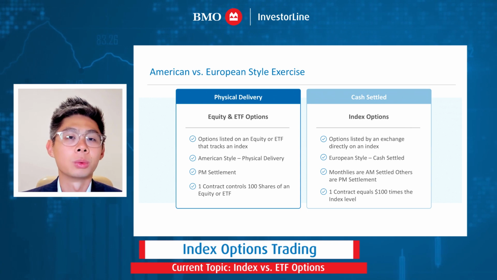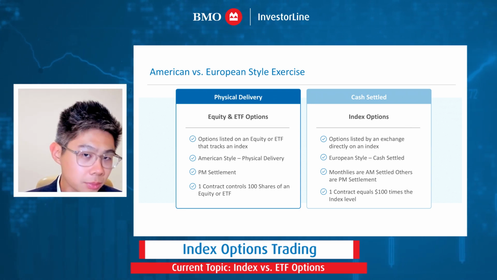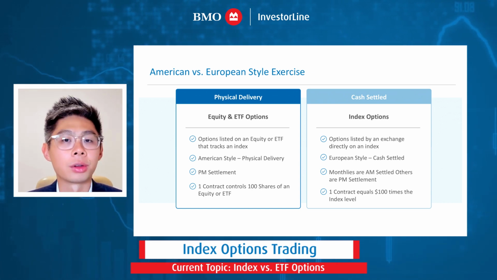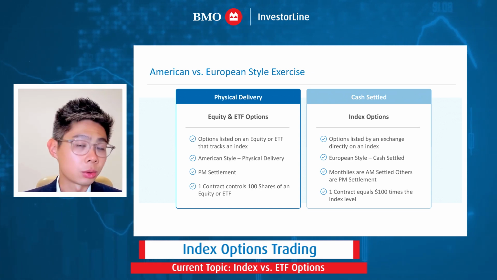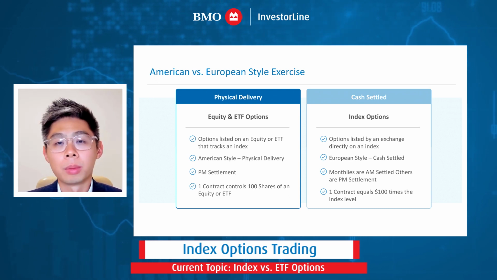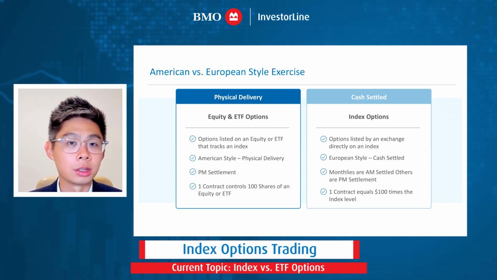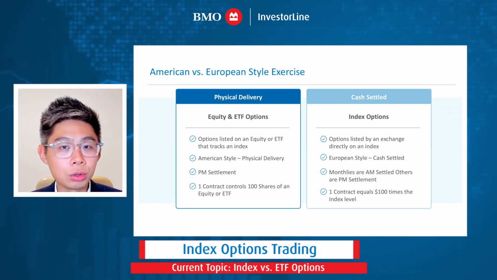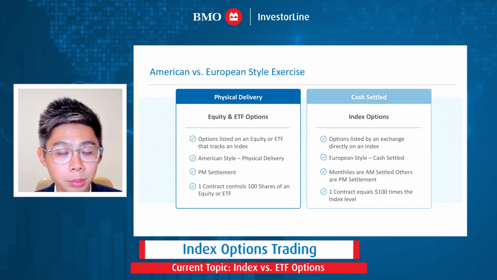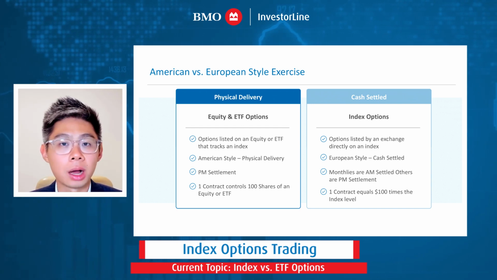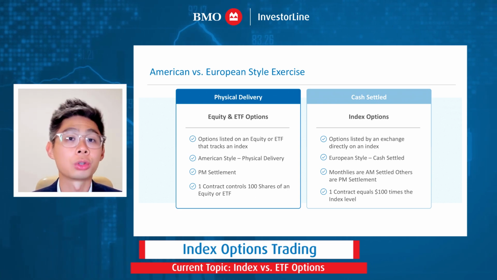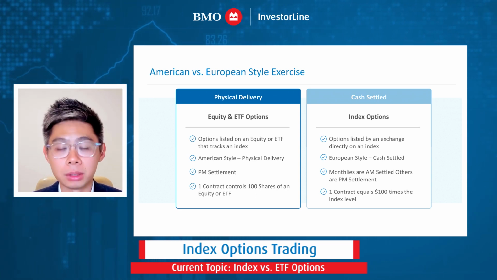And then lastly, when we talk about stock or ETF options, we're used to option contracts referring to 100 shares of the underlying stock or ETF. And when we're trading stock or ETF options, that is the case. But when we're trading index options, because there are no underlying shares or instruments that you can trade, an index option simply represents typically the index value multiplied by a 100 multiplier. So if you have a $5,000 index value, you would multiply that by 100, and that would mean that you would have a notional value of that contract of $500,000.